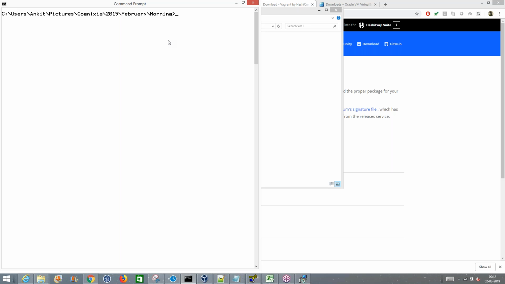So you can create a folder inside the C drive, like virtual machine. Inside that virtual machine, create a folder CentOS, and then VM1, like this. So we have created a folder like CentOS, and inside the CentOS, a folder like VM1.